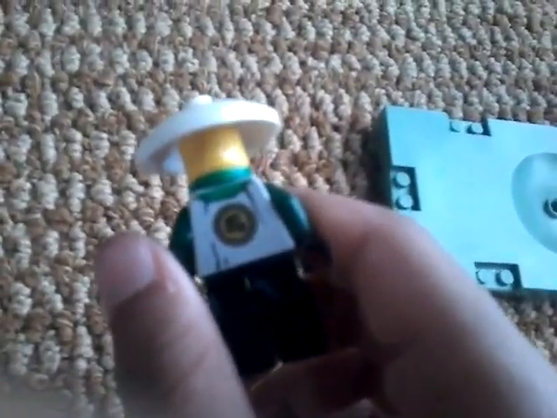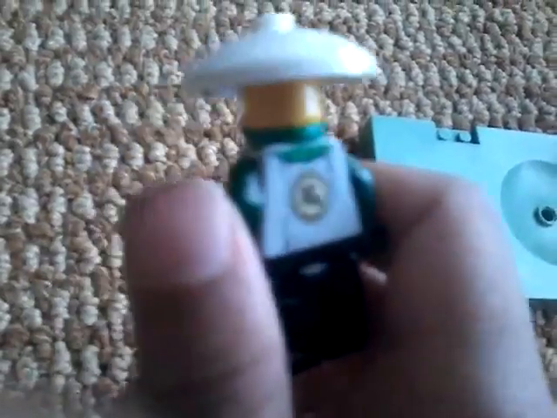Evil Sensei Wu. Yes, this thing, so you're not going to be able to see it. Sensei Garmadon. This is his dragon logo, because in the tournament he was for Sensei, I forgot his name. And the last one, not least, Cole, the Black Earth Ninja. This is his dragon logo.